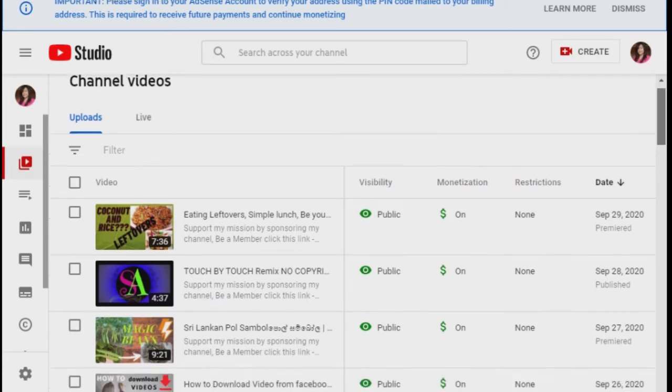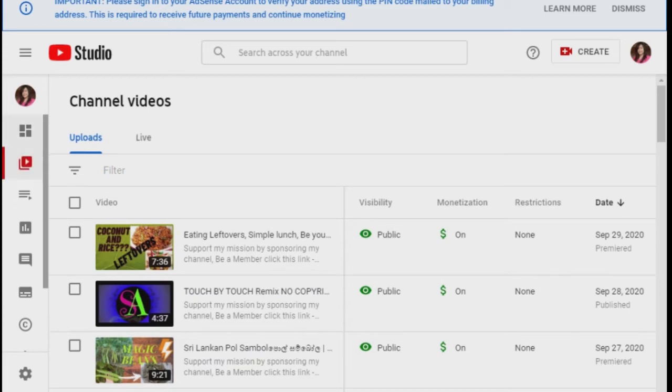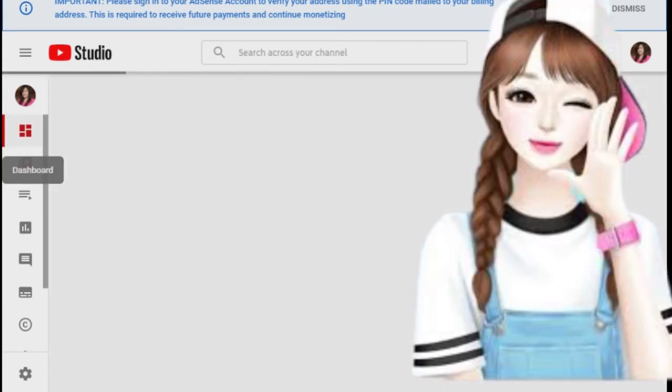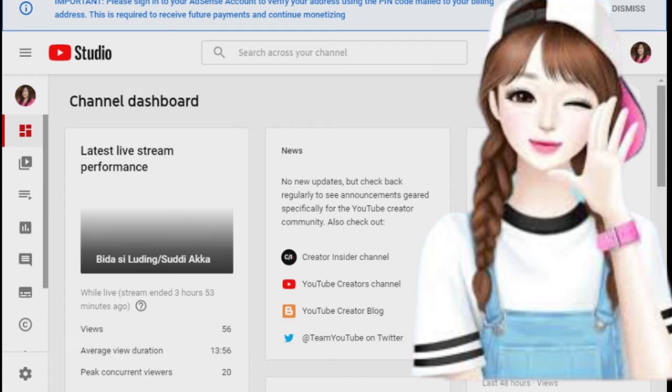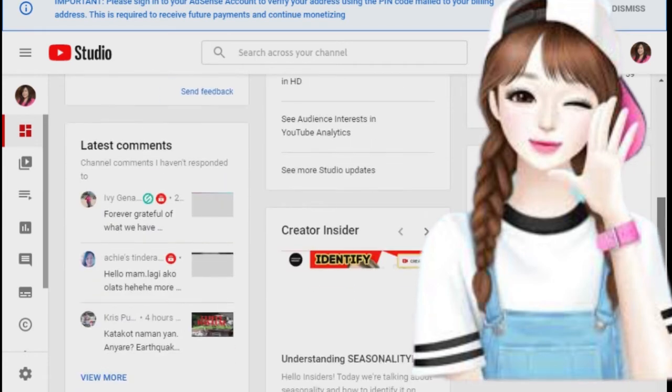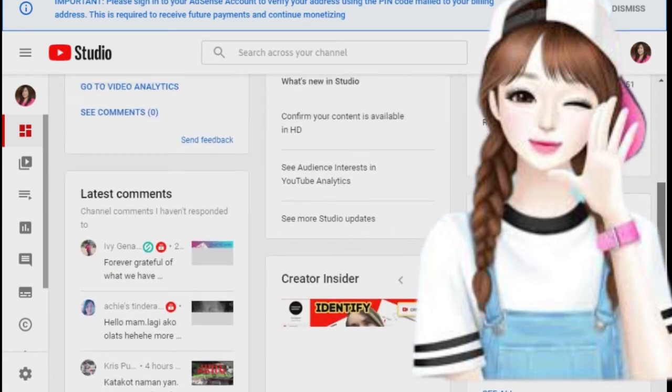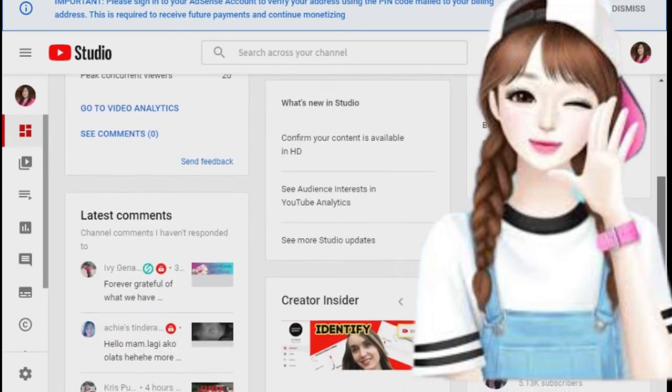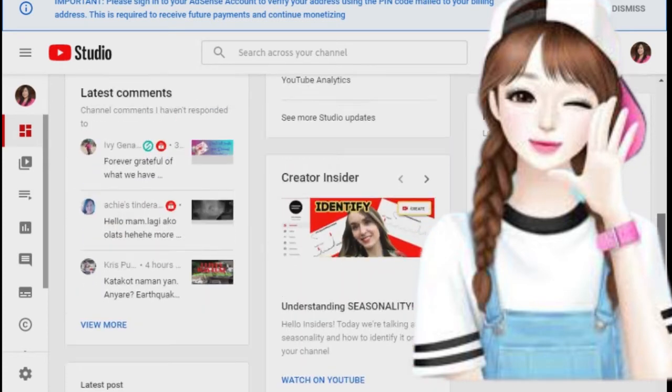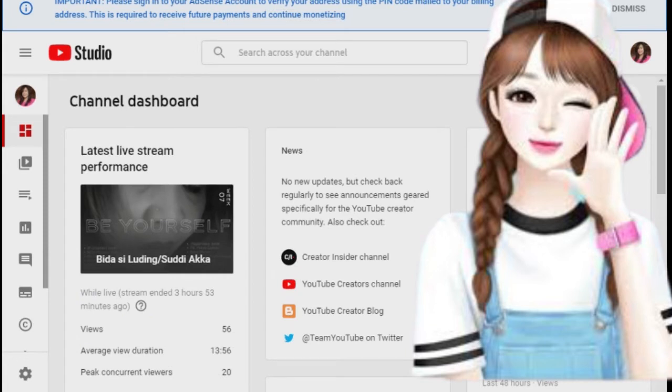So from here, guys, let's go one by one. Of course, that's your dashboard, if you want to access your dashboard. And as in my other tutorials, I always inform you that if you want to see the latest in YouTube, this is the area where you are always going to check it, the news. It says here no new updates. This is where all the YouTube updates will come out. So instead of listening to all the gossip and rumors around, you can check it easily from here.